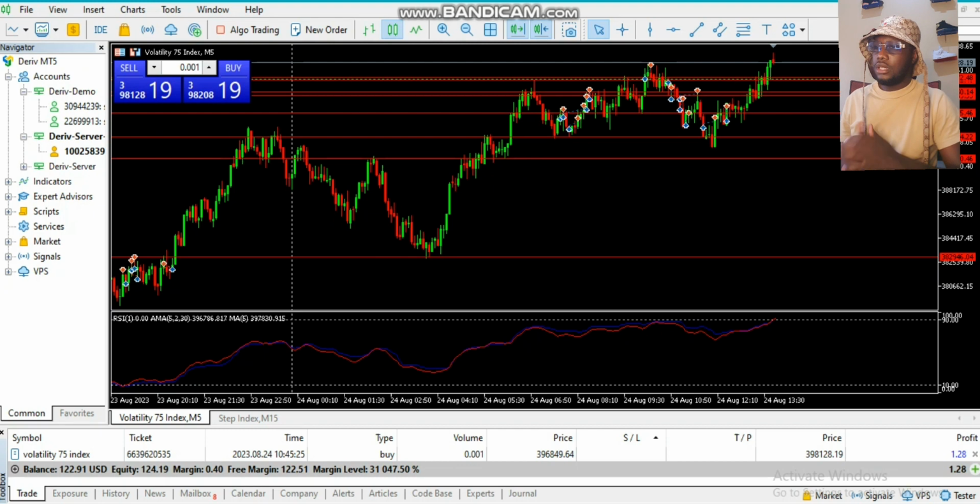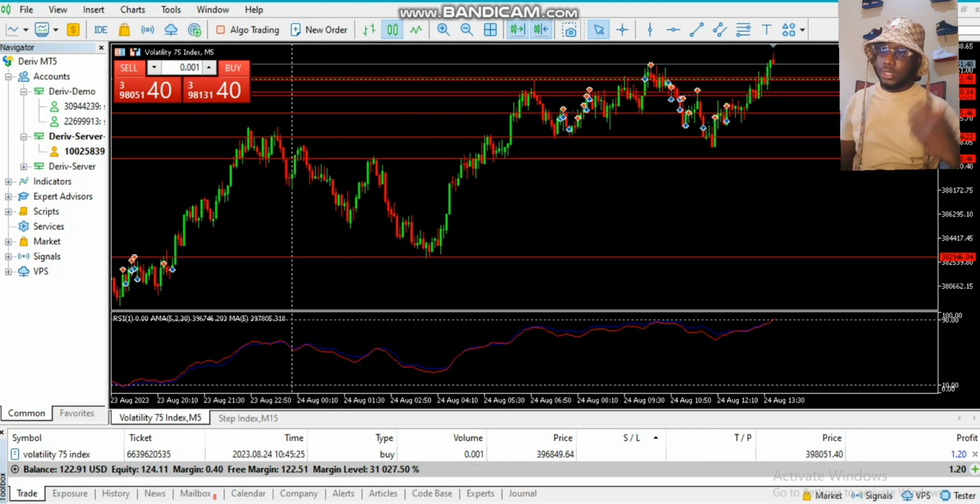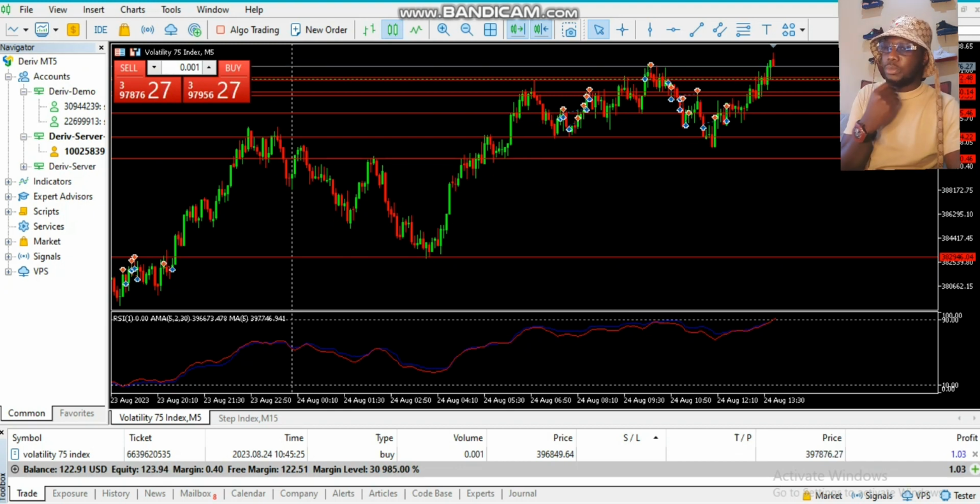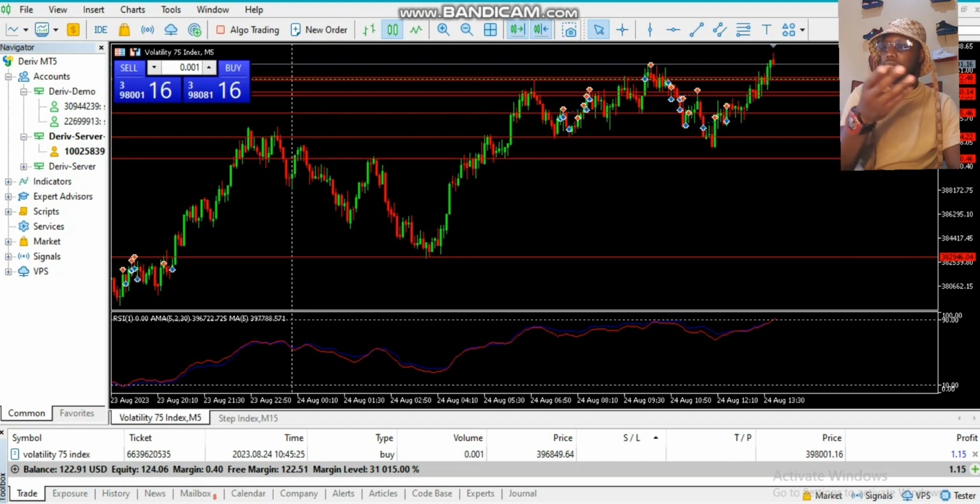Ladies and gentlemen, I also want to talk about this strategy that I'm working on. It's a price action strategy. So that's the reason why I'm using my real account. I've already tried it on a demo, it was working okay. So now I'm using the real account. Firstly, I just want to show you how I'm going to be doing it. And then in the next video, I'm going to explain how I was doing it and the kind of strategy I was basically using, the touch points I'm looking at, and so on and so forth.